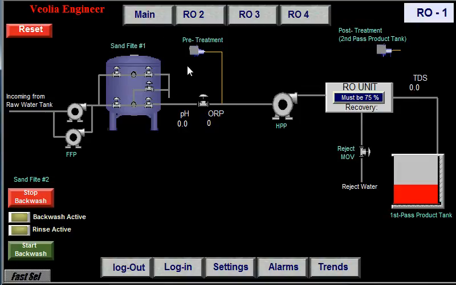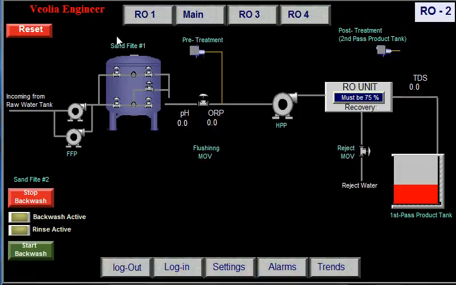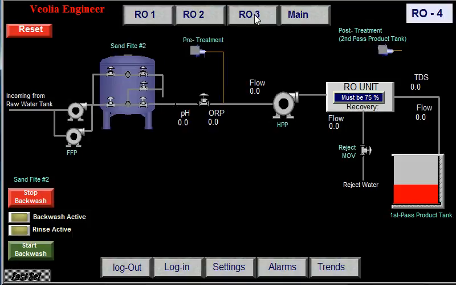In sub windows we have sand filter 1. Sand filter 1 is shared between RO1 and RO2. It's the same filter. You can start and stop the backwash at any time if you press the start backwash, but this backwash will be active only if the high pressure pump is not working. If the high pressure pump is working, then this start backwash will not work at all. To stop it, you can simply terminate all the operation. To reset, if there is a fault in that particular RO unit, you can press reset to start the system in operation again. The same here, 3 and 4 share filter 2.